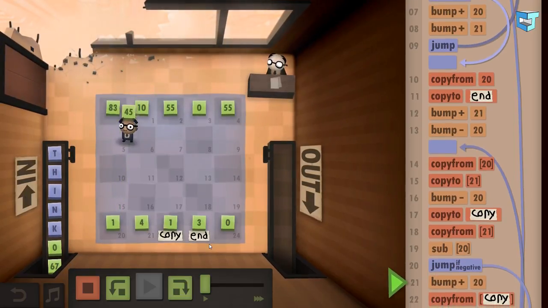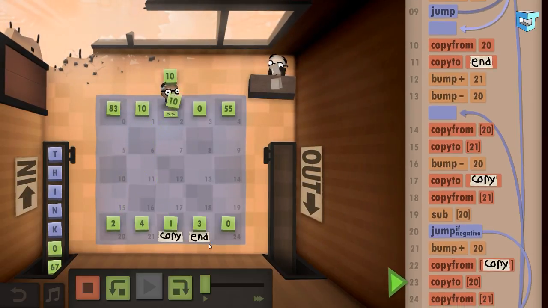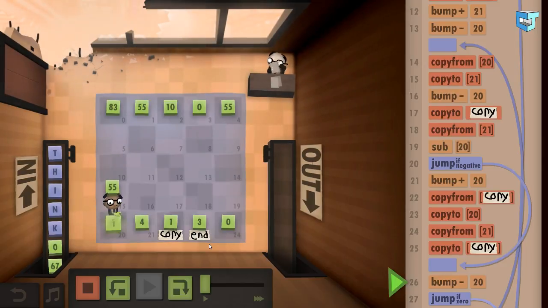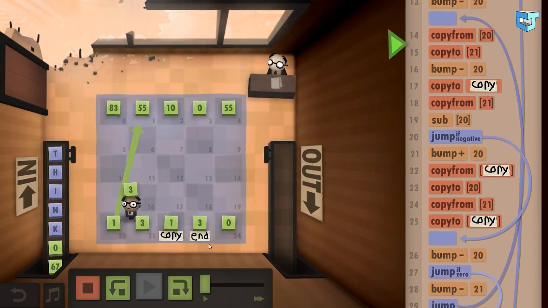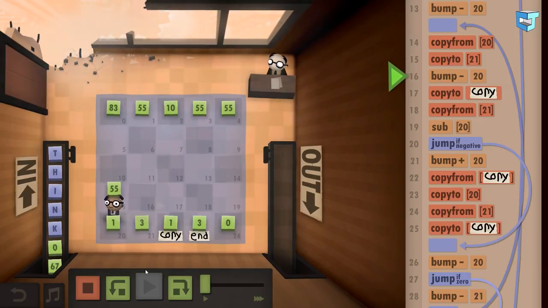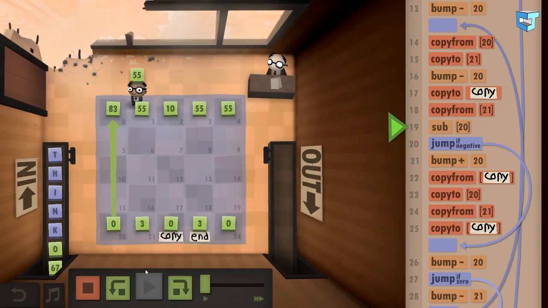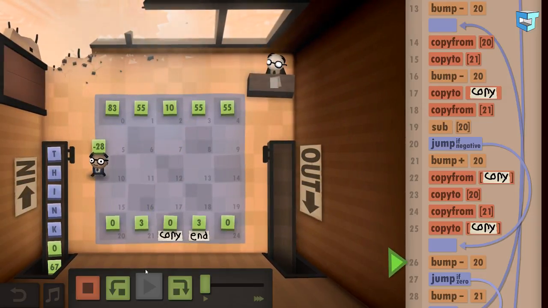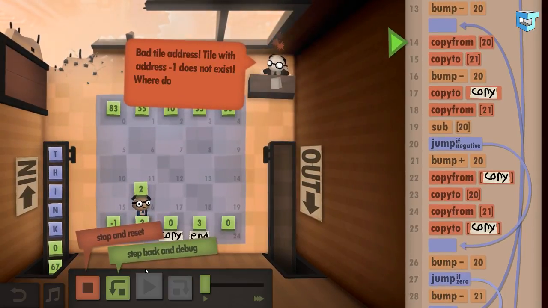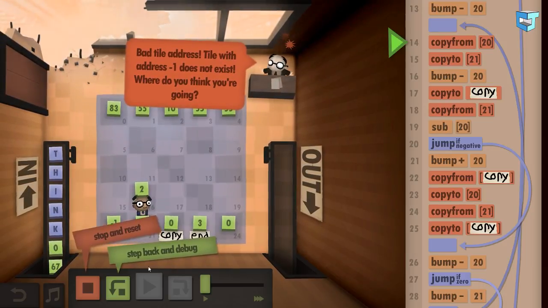So, now we do our first sort. We know that this is positive. Go. This is where it gets hairy. Yes, that's exactly where it got hairy. Where do you think you're going?